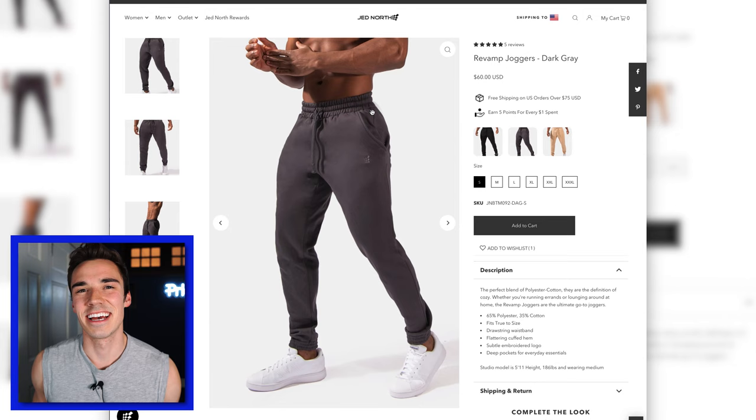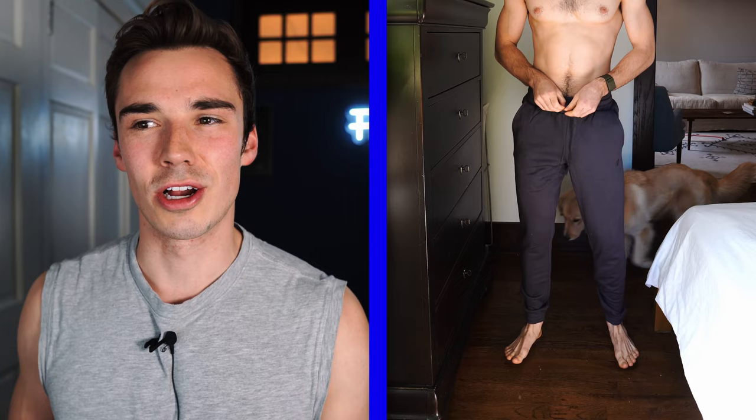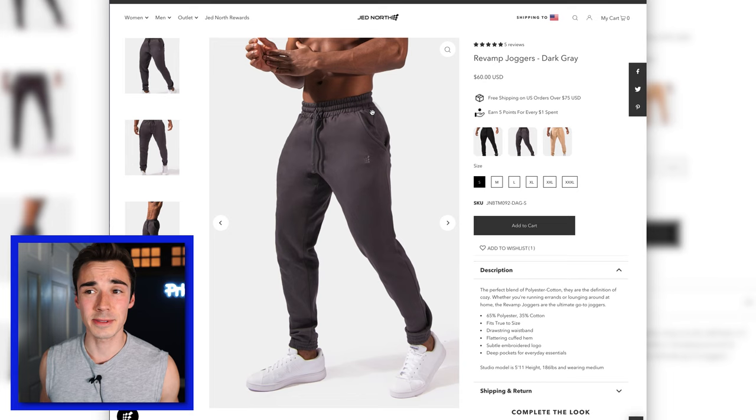The Revamp Jogger, on the other hand, was odd to me. Both joggers were size small, and the navy joggers fit a little too tightly, while these joggers were a little too long. You could cut off like four inches off the bottom and they'd still be long enough — this is for someone who's like 6'6", because I'm six feet tall and they were way too big. For a small, that doesn't make sense. That being said, they're very comfortable joggers. I wouldn't wear them to the gym because they're a little too heavy, but as a laying-around jogger, they're great.